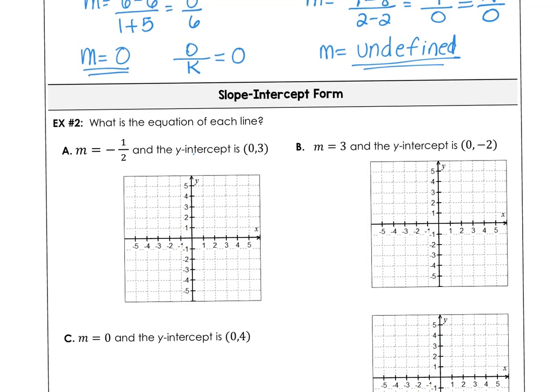In example 2, we want to know the equation of the line. So we have a y-intercept at 0, 3. And we have a slope that's negative 1 over 2. So you can either move down and right or you can put the negative on the denominator and move up and left to find additional points. So if we move down and right several times and up and left several times, we have that graph linear function. And our equation here would be y equals mx plus b. 3 is our b value. So our equation would be y equals negative 1 half x plus 3. Didn't give myself much room to write there, did I? Negative 1 half x plus 3.